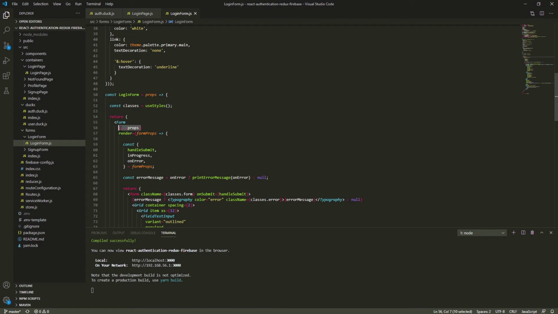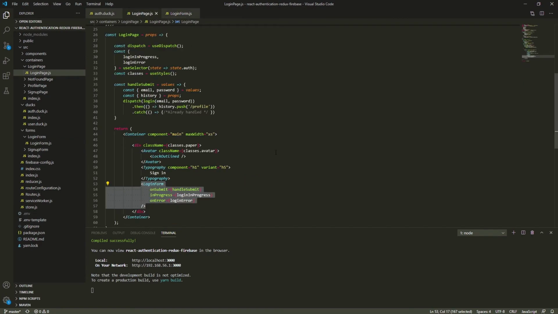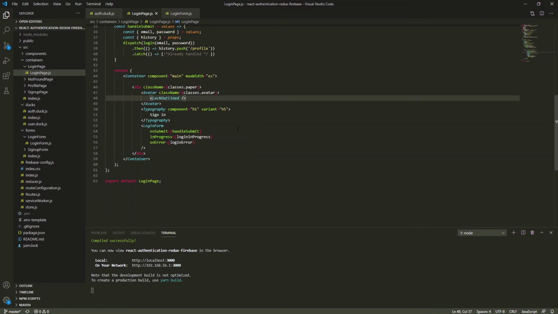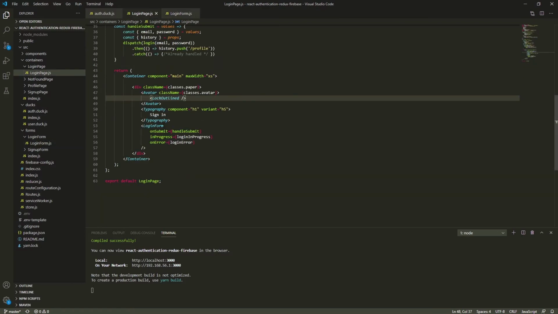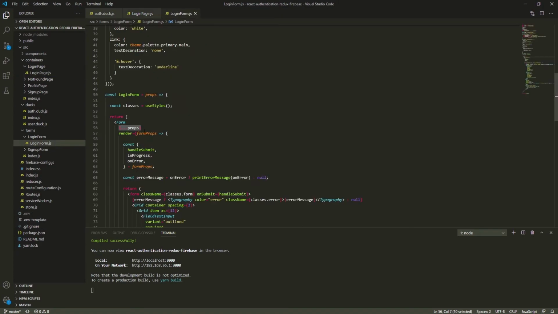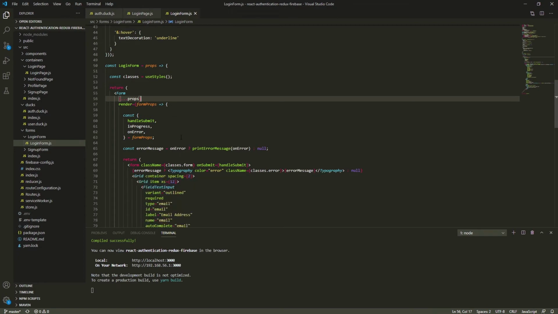Basically we pass these props here, and we can call functions or states that the form is going to need. For example, the onSubmit function is a prop that is required by this form, so we're passing that in here by using these props. And also now we have a render.